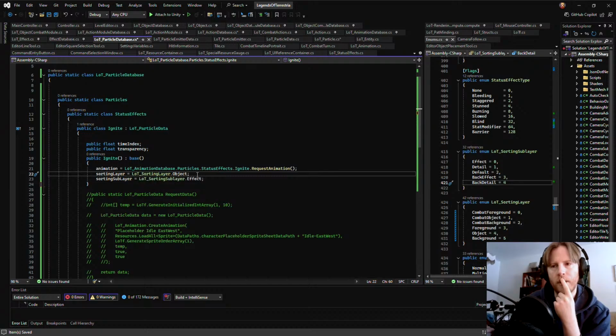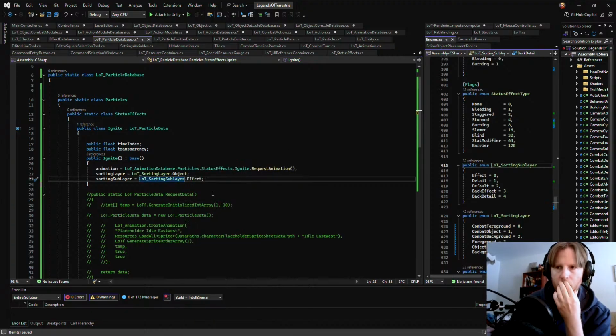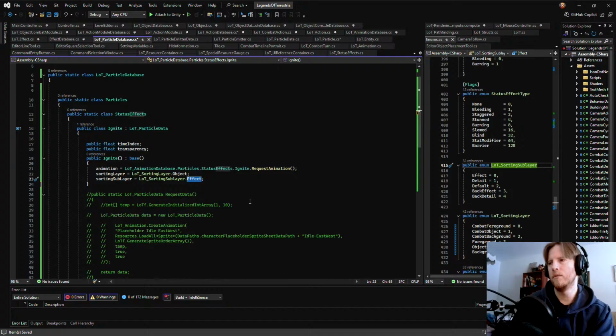Then the sorting layer is set to object, sorting sublayer is set to effect. But I do think that it should be set to detail.